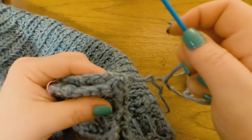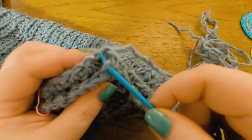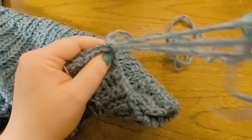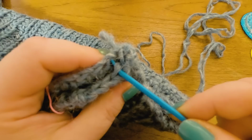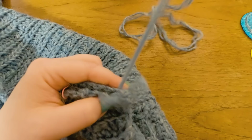And now I'm going to join by going into the back loop of the last row we did, so that I'm leaving this ridge intact, okay? And I just go into the other loop on the other side of the cuff, and we just do, what is this called? Just a running stitch. Okay, and then I go into the next back loop here, and into this one, and then three, okay. Should we call this the running guilt stitch?